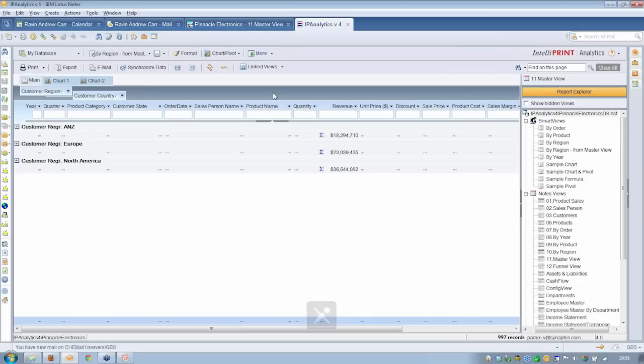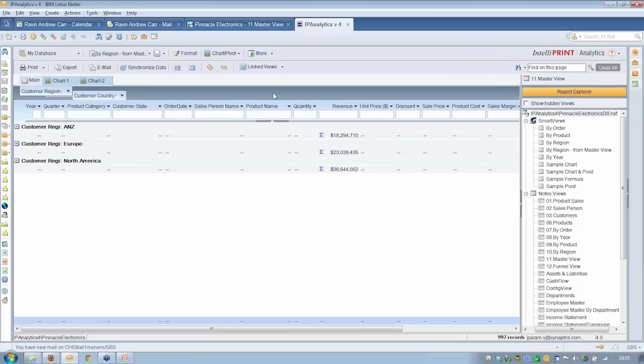Okay. Next question is, can this product support using a DB2 backend? I'd like to ask Raja to answer that question. No, Don. This works on top of Lotus Notes applications. So if you have data in your Lotus Notes views, you can integrate analytics as part of any Lotus Notes application.